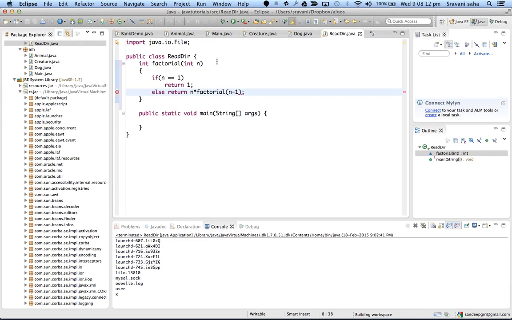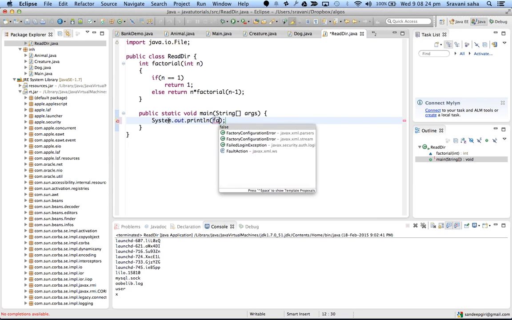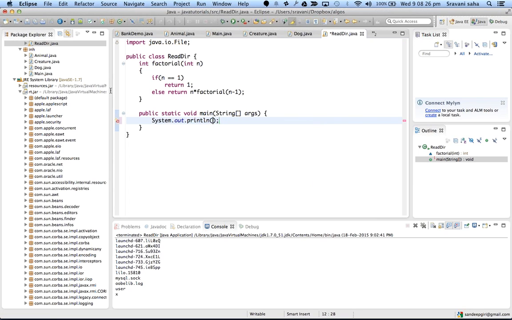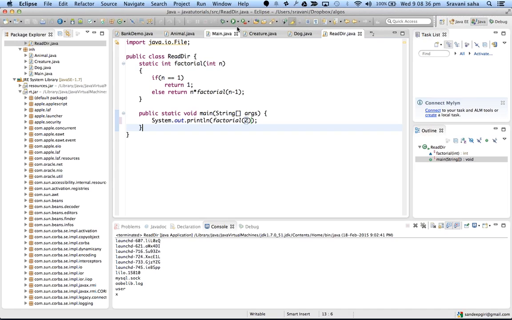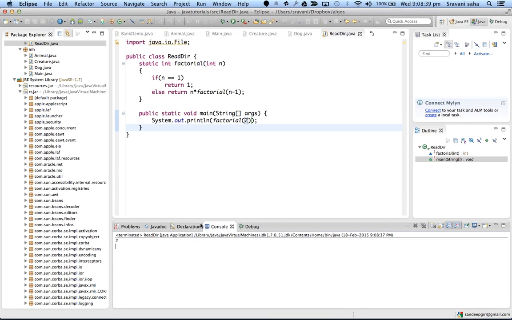So this will recursively call itself. When I say sysout factorial of 2, and let me put a static here so that I don't have to create an object, it will basically multiply and give me 2.